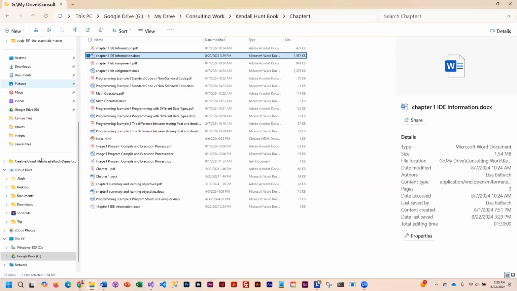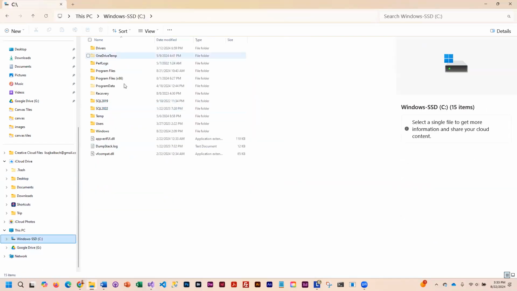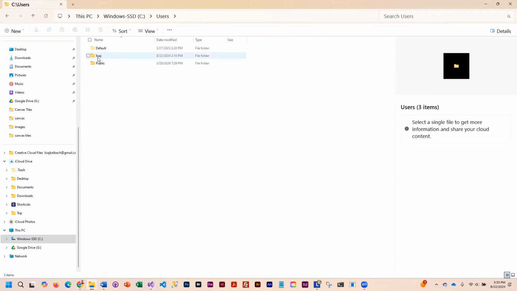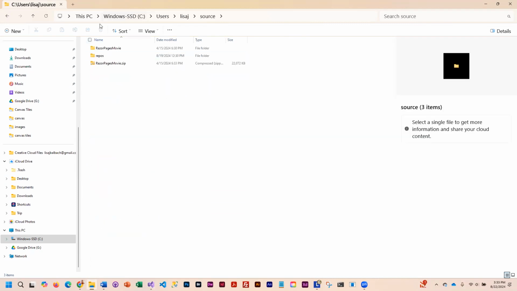This folder, I'm going to show you how to get to it. It is on your C drive under Users, and whatever your username is on your computer, and Source. And this is where Repos is located.